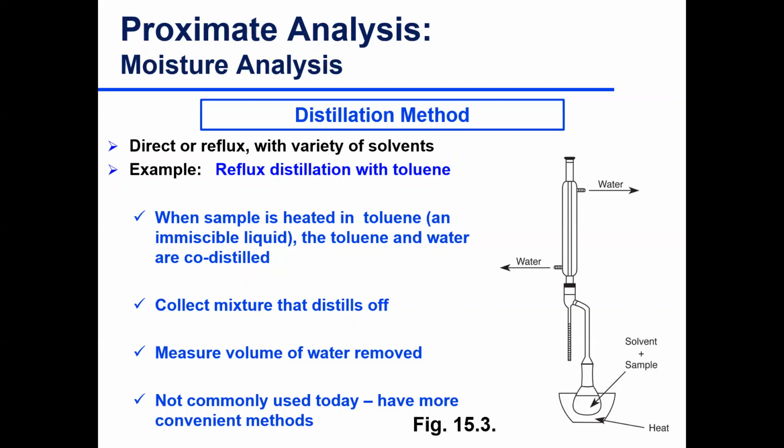It comes up here and condenses as it cools. That toluene isn't going to like that water. Water is heavier than toluene, so water starts building up. As this is refluxing, the water tends to be collected here, and the toluene returns. That's a pretty cheap method of doing moisture determination, and it's absolutely correct. There's not a problem with it.